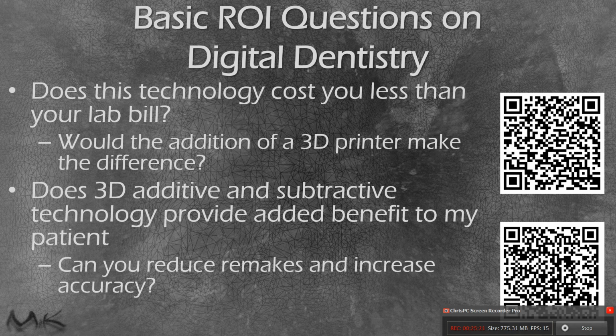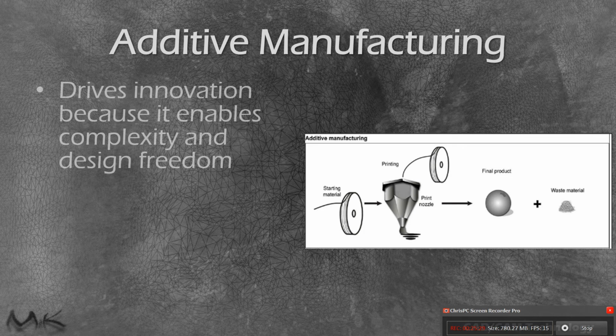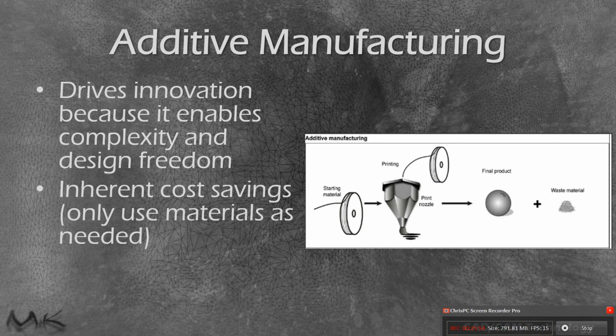So as you start asking these questions, can additive be the same way? Well, to start getting into 3D printing as an important part of our dental practice, we have to understand that additive manufacturing drives that innovation because it allows us the ability to have complex designs and design freedom. And we actually have very minimal waste material when we're doing 3D printing. We only cure or extrude the material we need for the 3D printing process with very minimal support structures needed to create our dental models.